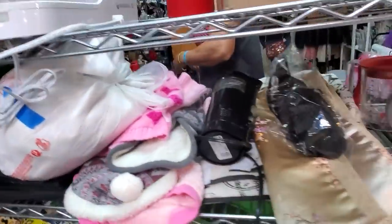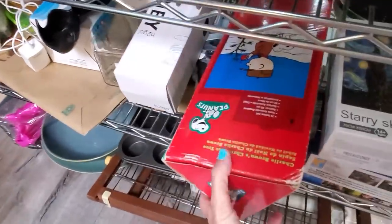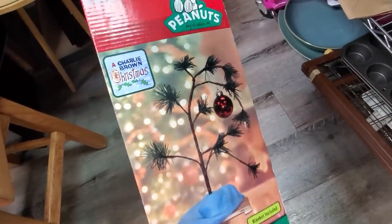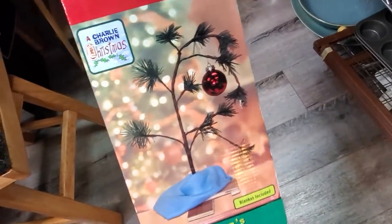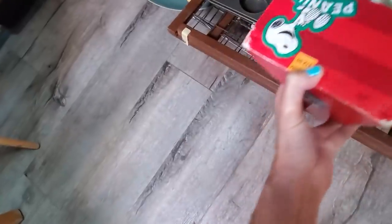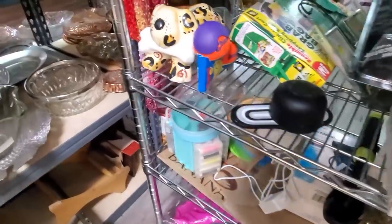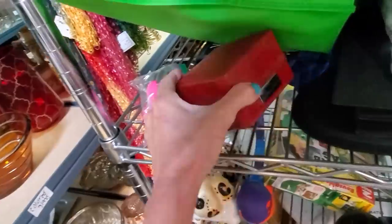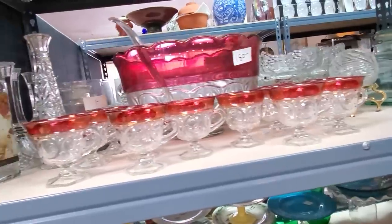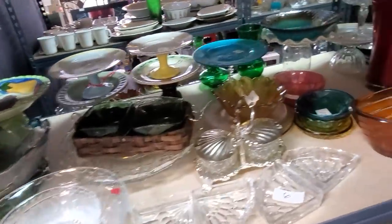All right, all this stuff is just coming out on the floor, so we've got to dig through here a little bit. Oh, is this one of those Charlie Brown Christmas trees? I love these. Who doesn't love a Charlie Brown Christmas tree? It even includes a little security blanket. I don't think she has this priced yet. I would be buying that for myself, so I'm going to try to show some self-discipline because I need to catch up on everything I have been buying so I can show you guys the porch project.